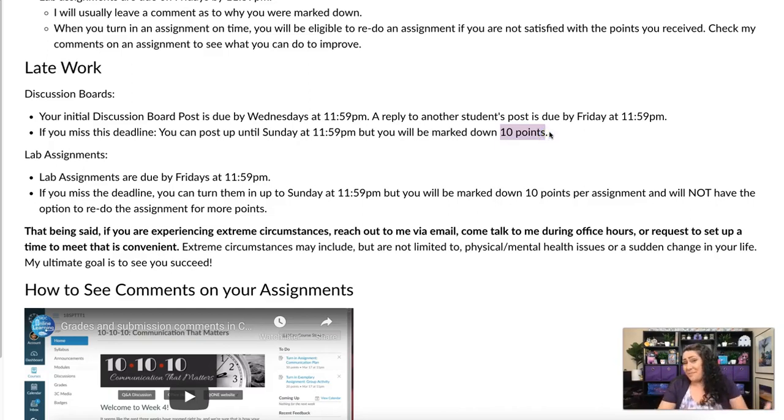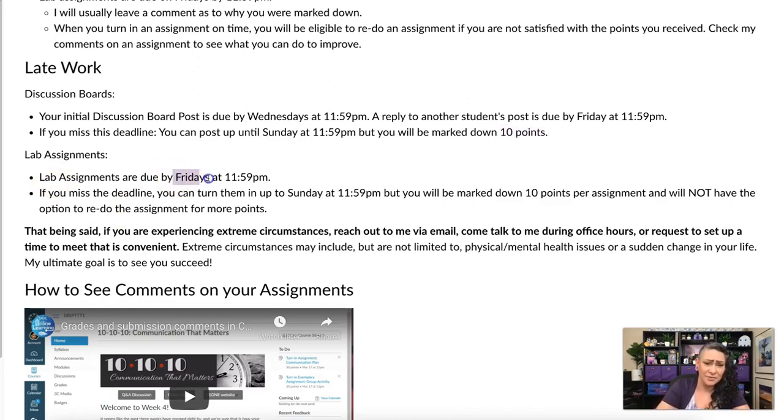So some points are better than no points, but don't make this a habit, because if you're consistently getting only 15 out of 25 points every week for that assignment, that is going to add up really fast, and it's going to be hard for you to pass the class. So like I said, sometimes things happen, just don't make it a habit.